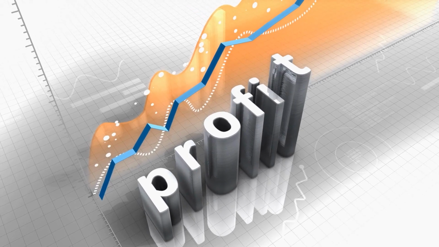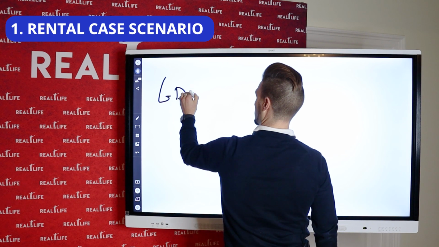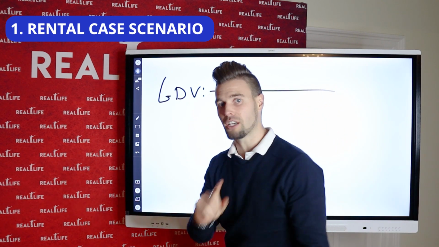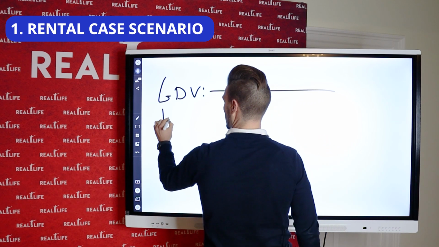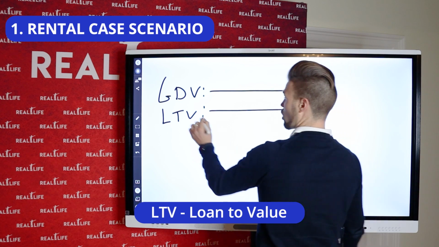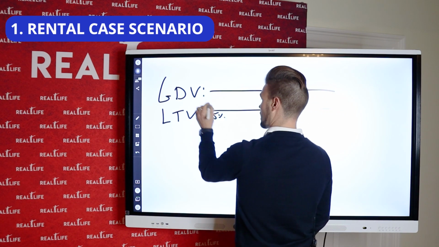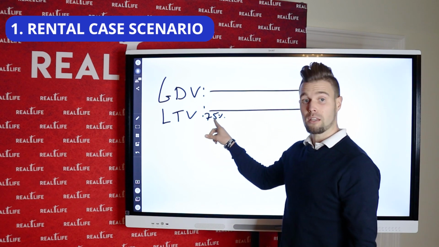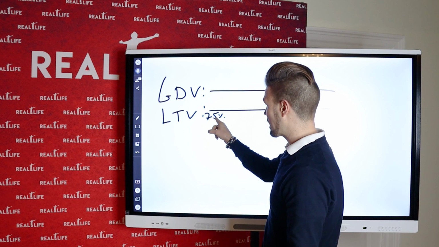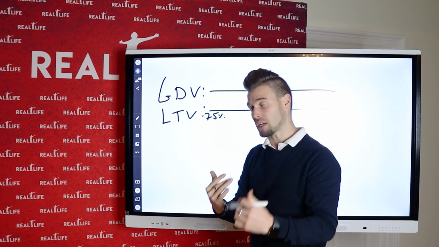Now, let's just scroll on over here, start again on a rental one. So GDV, remember this is my line here, and then I'm going to show you how to analyze a deal. But first of all, I've got to add in another line here, which is LTV. What's the LTV? It's the loan to value. So in this case, let's say 75%, it just means that when I've finished turning it into this end product, I'm going to get the bank to lend me 75% of this figure. They're going to pay it to us.